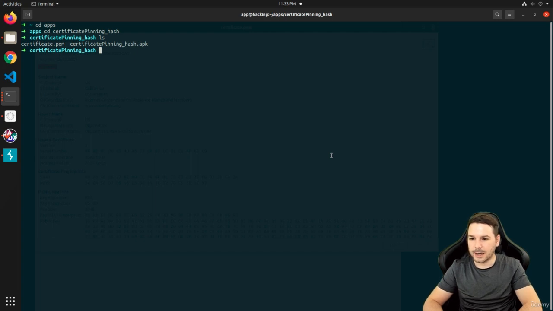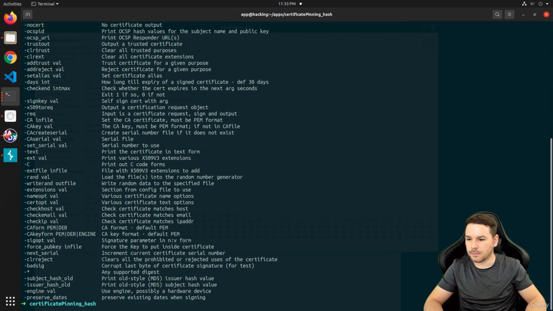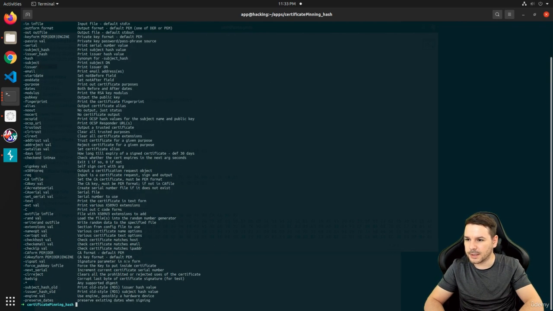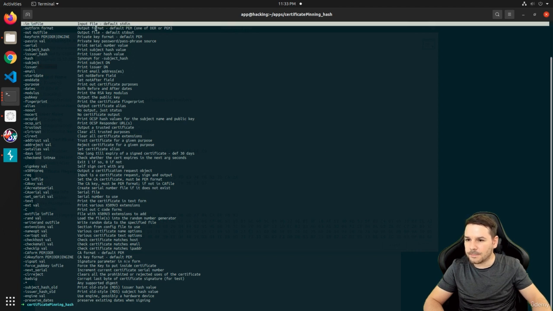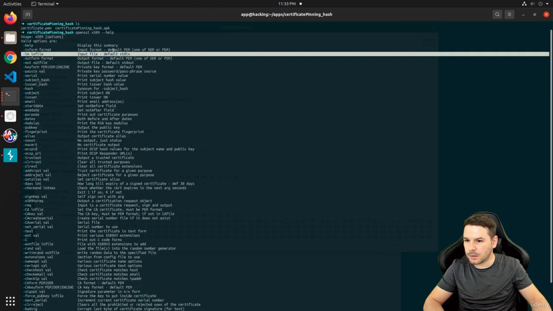So we type in OpenSSL, and then we are using the x509 parameter, because that's a parameter to interact with certificates. And let's have a look at the help, because we might not remember all those parameters right now. Okay, we have our in file. This is our certificate. We've got an input format. Let's see, where's this one? Directly above.